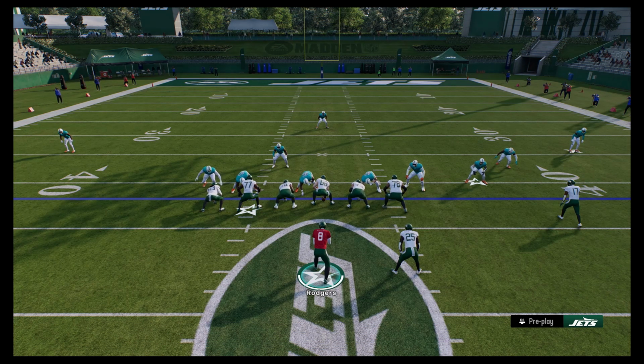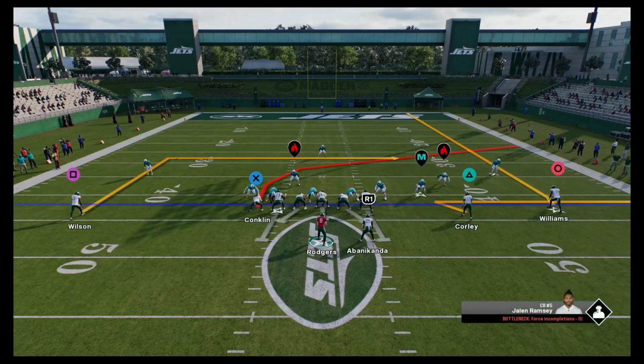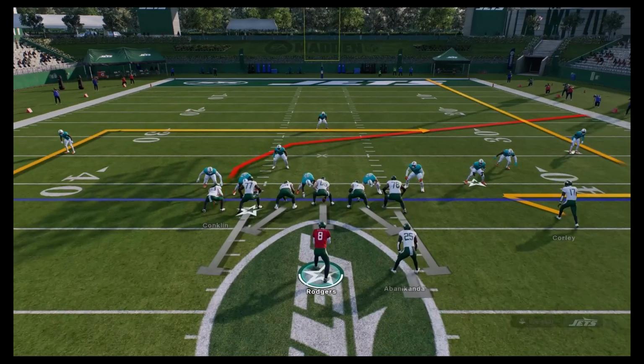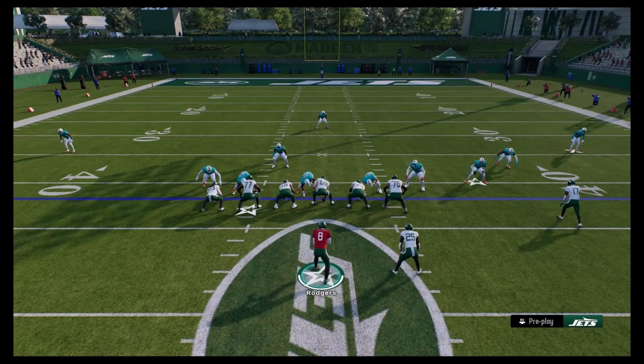The one thing I will say is there's fewer hot routes in Madden 25 than College Football 25. In College Football 25, they gave you full access to every hot route, so your receivers will have deep crossers, zigs, whips, things like that. In Madden, you don't have the whips anymore. We don't have access to the deep crossers, but we do have corner routes and post routes. So we're going to talk mainly about what is in Madden for the hot routes, and we won't talk about the hot route master quarterback or the route apprentice at receiver or running back. We'll mainly focus on the basic hot routes so you guys can improve your game.